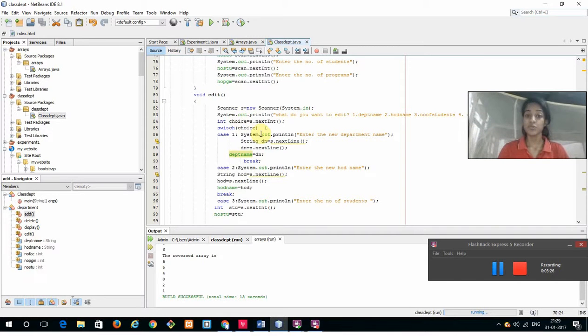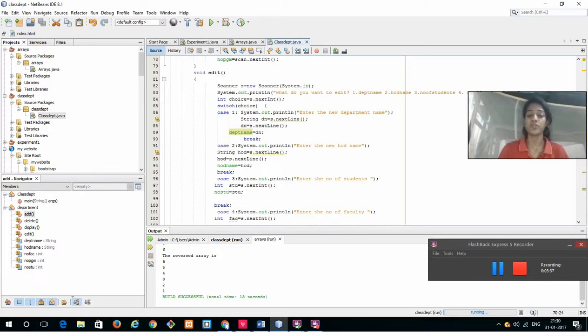and then I use the switch case passing the choice as the variable, and with every choice, I will define 5 cases since we have 5 choices. So case 1 will be if the user wants to edit the department name. So if the user wants to edit the department name, I would ask the user to enter the new department name, and then I would create a new string variable which I have named dn here, and I would store the new department name in that new string variable, and then I would assign this new department name to the old variable, that is the department name, that is the class data member.